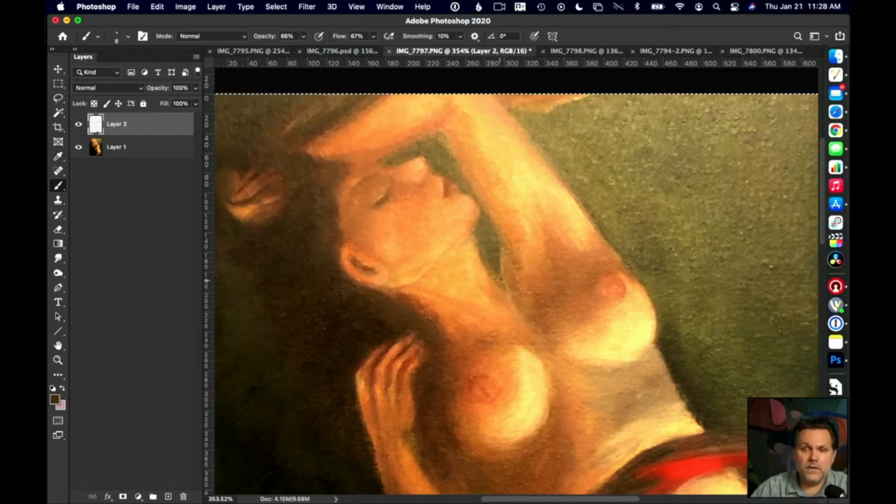So even just a little bit of suggestion of this neckline coming down and being in front of that shoulder right there. It doesn't need to be this dark. I just wanted to point that out. It would help solidify what's going on in here.